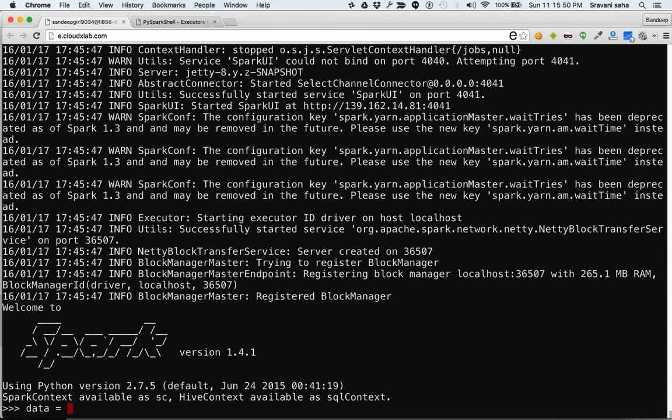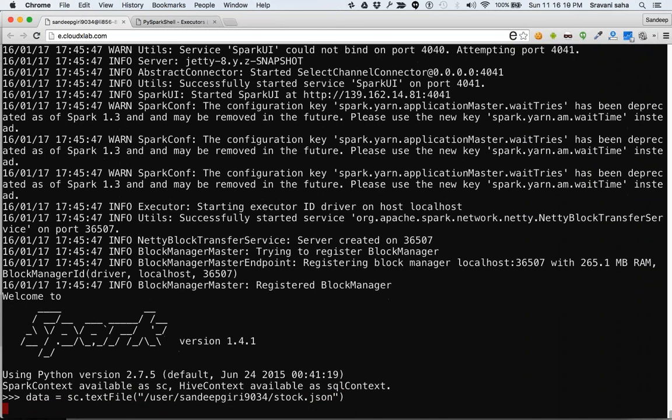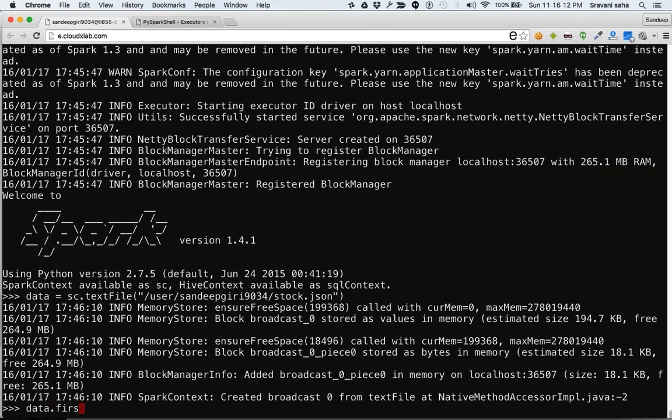Let's say data equals sc.textFile, and slash user slash this, and I say stock.json, data.first.